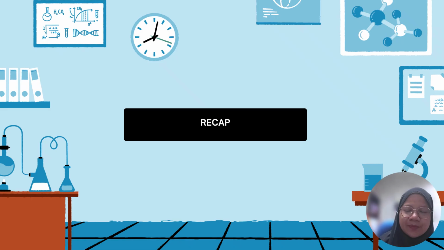Okay, class, this is the end of the presentation today. To summarize today's session, first we began with the first law of thermodynamics, which is the basis of energy balances. After that, we looked into how process systems exchange both mass and energy across the boundaries. Then we reviewed the different forms of energy relevant to engineering analysis. And finally, we introduced the general energy balance equation and its application to closed and open systems.